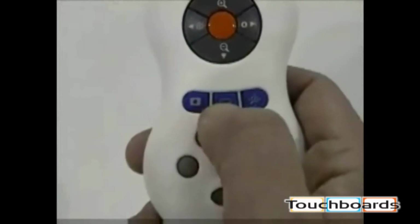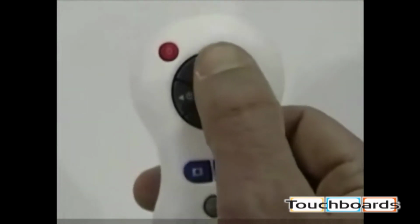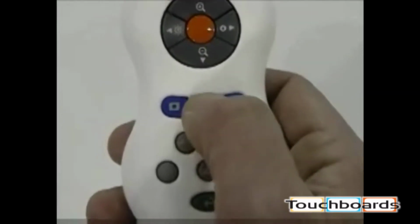The center blue button is called Reveal. Pressing this button in combination with the up and down buttons will give you this effect. It gives you a black mask over top of anything that's on the platform. Moving the up and down buttons will let you slowly reveal what's underneath.